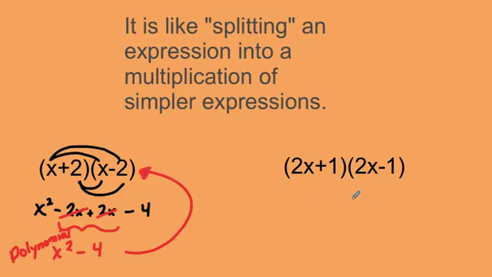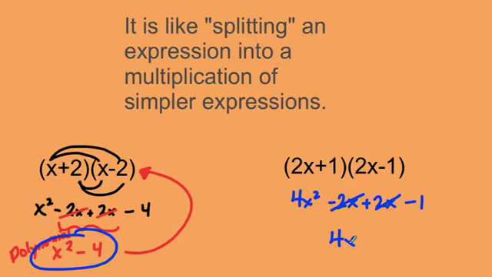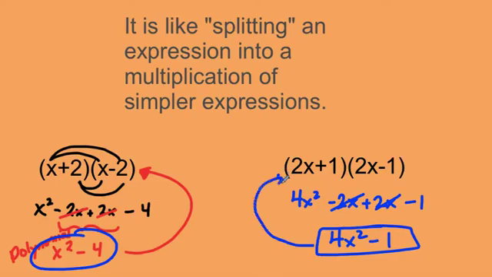All right, here's another expression that's already factored. And again, this would have started in this place right here, if you had FOILed it. So 4x squared minus 2x plus 2x minus 1. These canceled out, and you had 4x squared minus 1. All right, so this is what you would have started with. Factored form would be this. So it's kind of like working backwards.